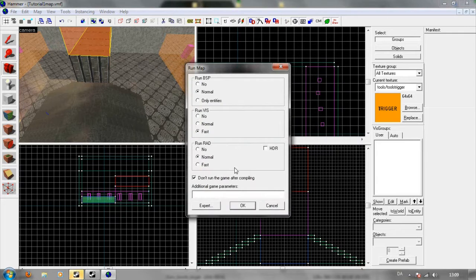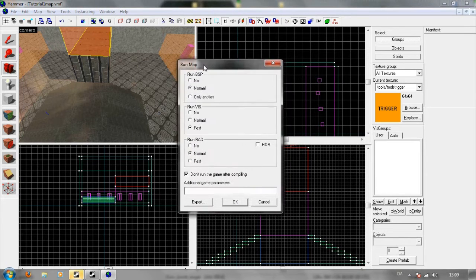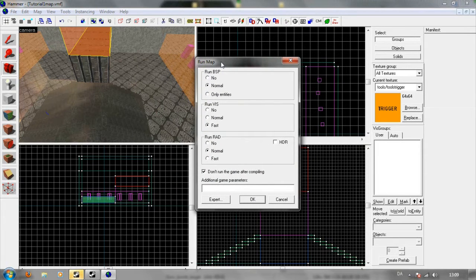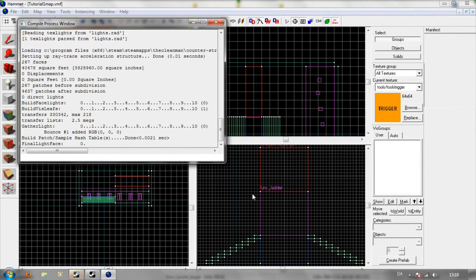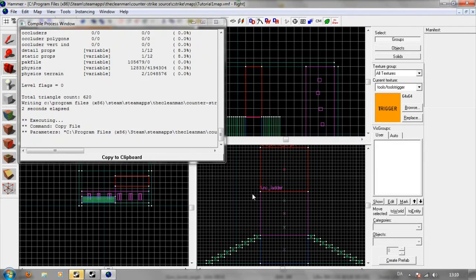I'm gonna save it. Okay. You want to let all this stand as standard except the run this. Put that one on fast. And I usually take don't run game after compiling. That can be annoying. I'll press OK. Wait till it's done, like this.